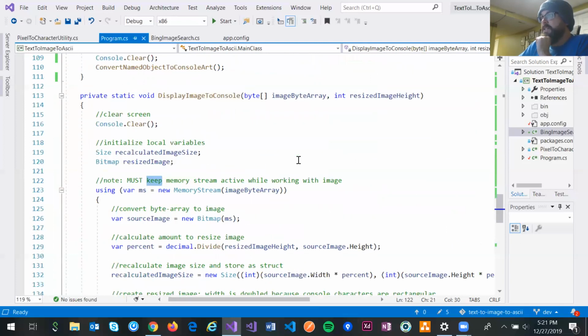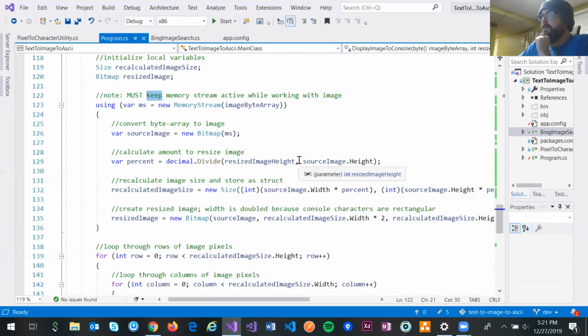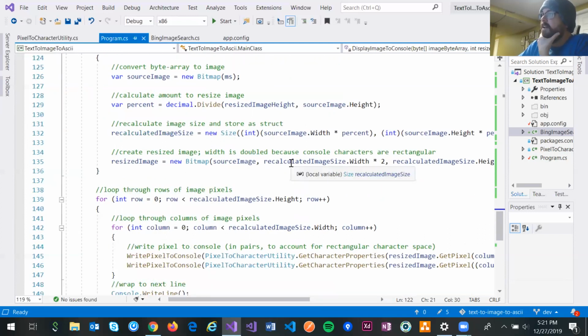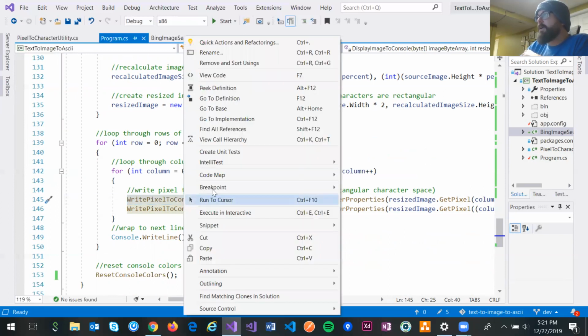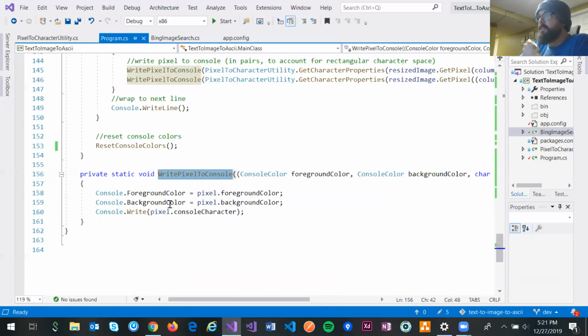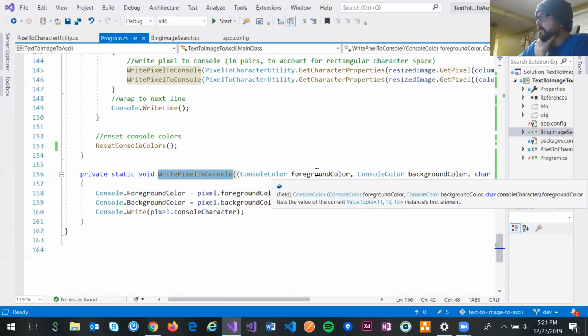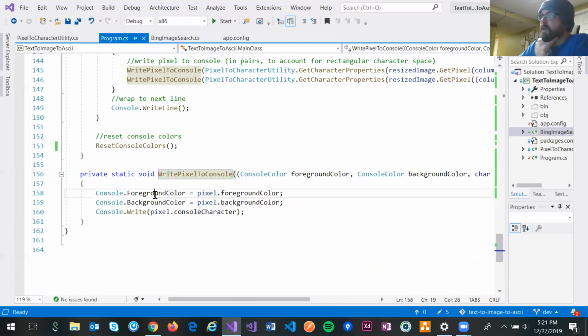I know that I've got to loop through the number of rows and the number of columns within that row, and then I've got to call a helper that's going to convert the pixel into basically a console-friendly pixel. So the way I do that is there's this little helper that's going to pass the color of the pixel in, and I'm just setting foreground color and background color, and I'm writing out a console character.